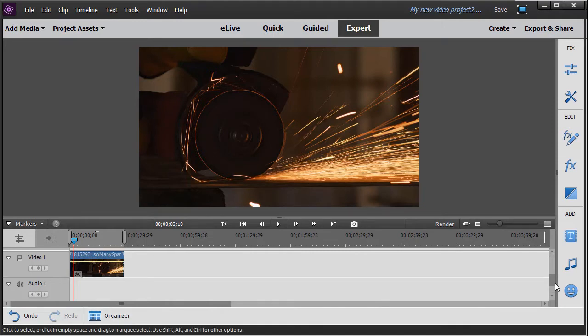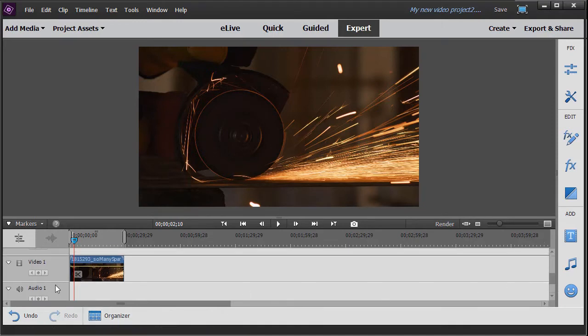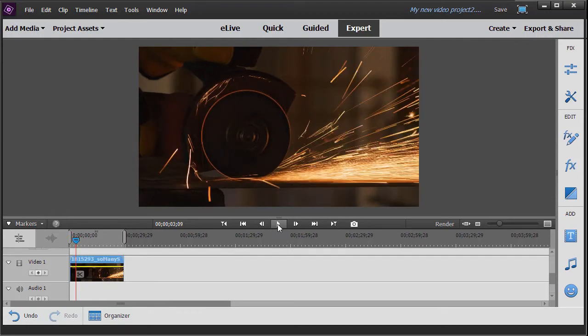Sometimes you find a situation like the one on the screen here. I bought this stock clip, and this is a great clip, very well shot, but when I play it, I find there is no audio. And so it's kind of useless in many situations because I can't hear anything, and that just seems strange. So there's two ways in which you can solve the problem. Number one, if you don't have audio, you have to reshoot stuff or buy something different, or you can find something that might work. There's two sources.